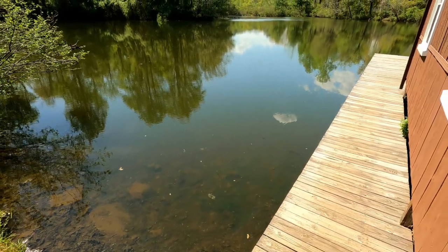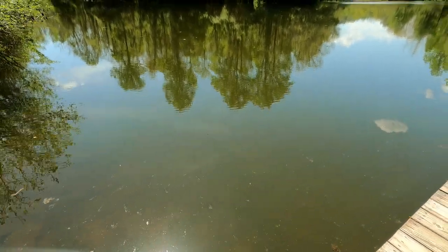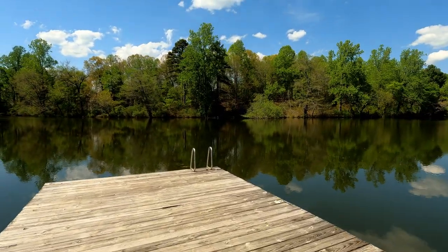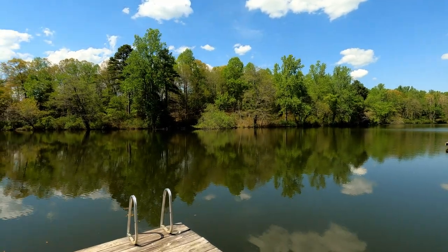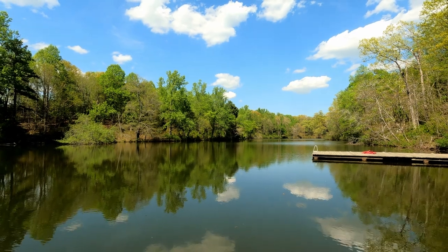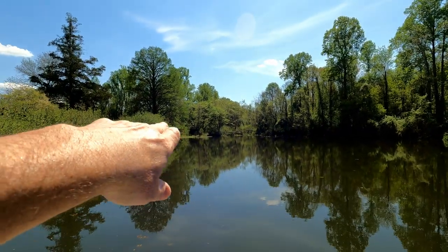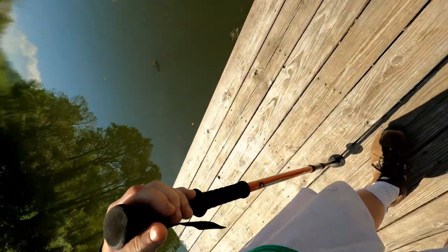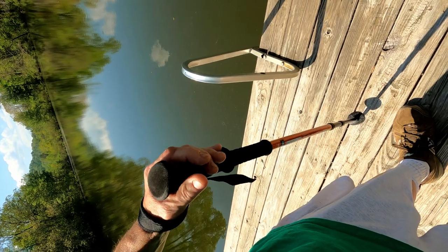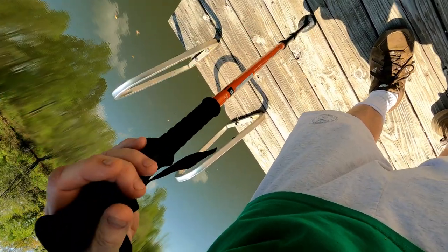I went out on the boathouse dock to check out the fish. The boathouse was closed — they said they were doing a structural check. Can you see the fish? There must be a lot of fish in this lake. By the way, I ran into someone and mentioned I'm from Florida — said we never paid attention to the whole COVID thing and nobody wore masks — and she goes, 'I can't talk to you,' and actually ran away. There are the geese still over here. A student mentioned they do fish sometimes but go down to the dam — you're not supposed to fish off the dock.